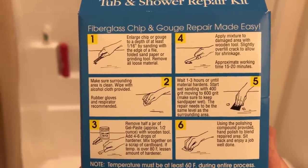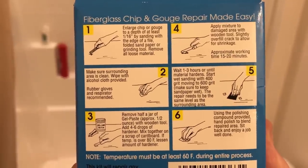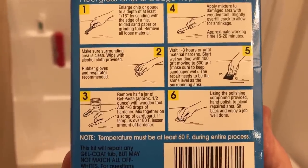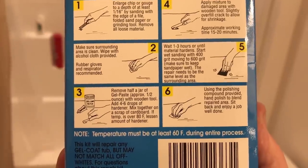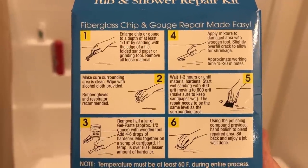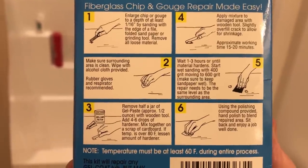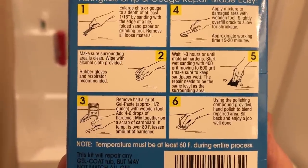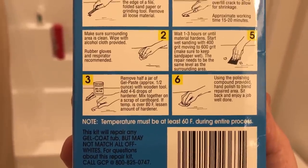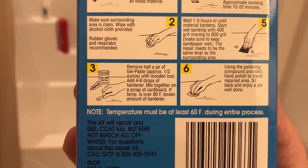So we got to enlarge the chip or gouge. All right. Wipe it clean. Remove half the jar of paste, 4 to 6 drops of the hardener. Apply it with the wooden tool. Wait 1 to 3 hours or until materials harden. And sand it with the 400, moving to the 600, and then we polish it. Temperature must be at least 60 degrees Fahrenheit during the entire process.